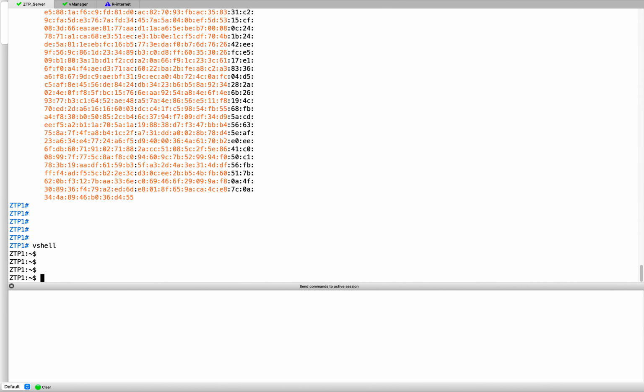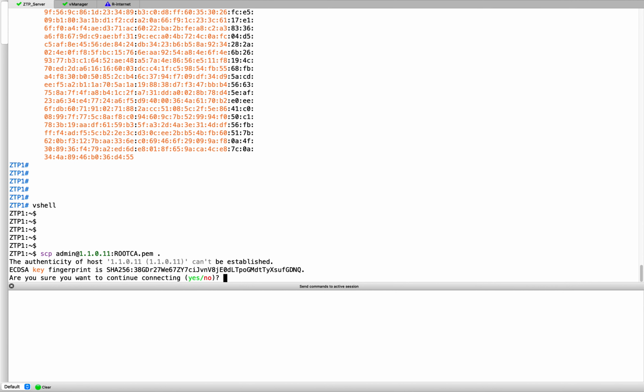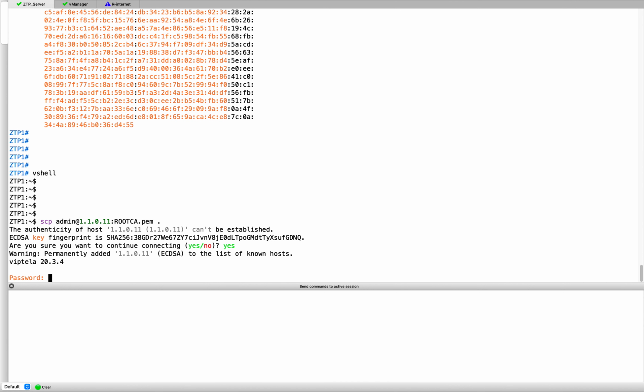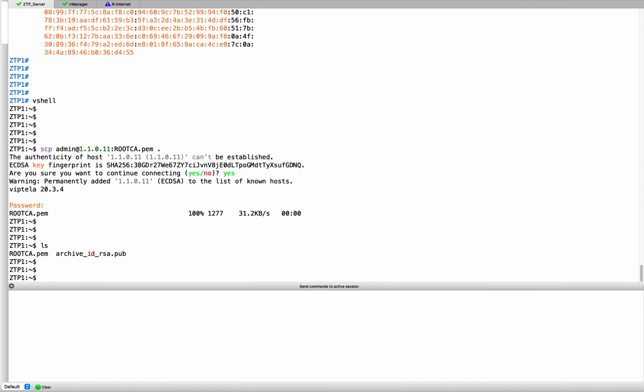So I can get into the vshell here and do an SCP admin at my Vmanage, which is at 11011, and the file name is rootca.pem. Where do I want it? I want it in that particular folder. It's going to ask me for my password. Let's plug that in. Great, there you go. The file came in. Let's do an ls, and we have the file.